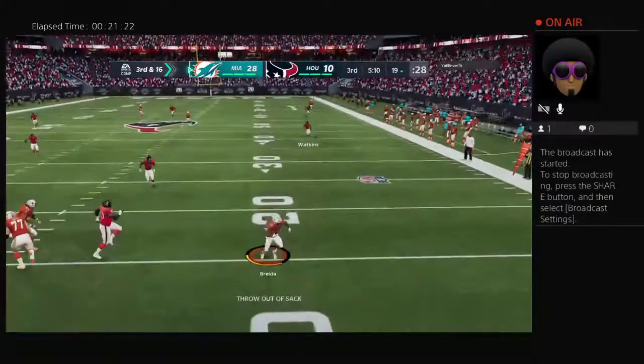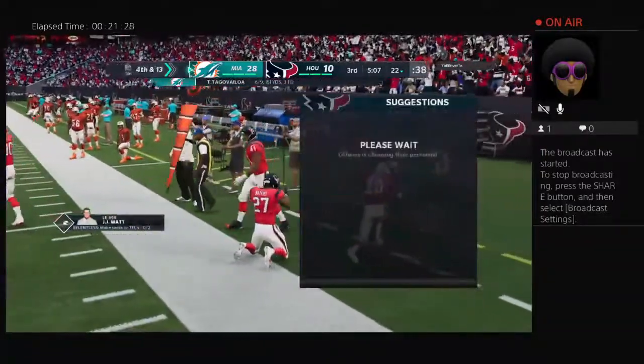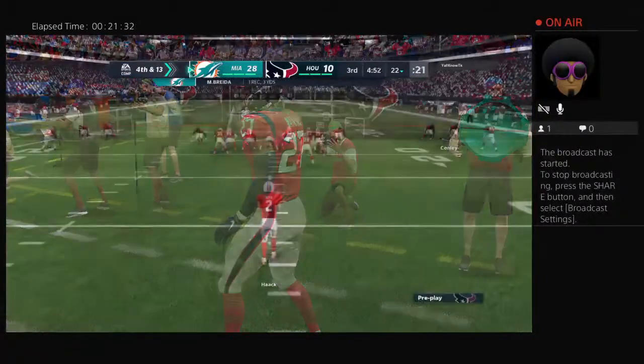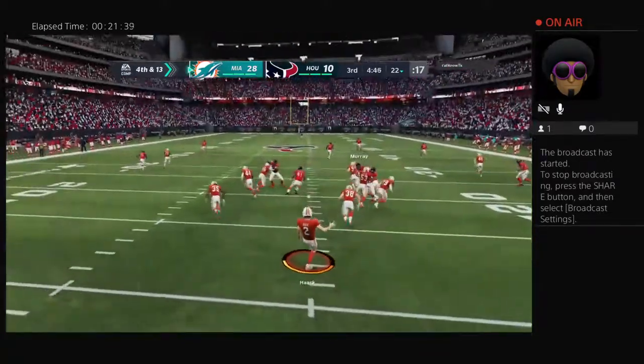He'll buy some time right. That'll be complete to Breida. And able to get this across the 20 before going out of bounds. 3 yards, all they could muster there, and it'll bring up 4th down. Well, that's certainly playing down in distance very well by the defense, isn't it? Take whatever you want underneath, by all means.